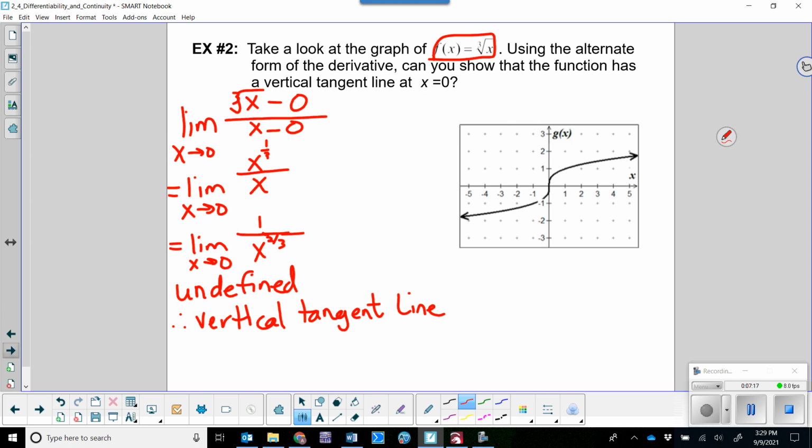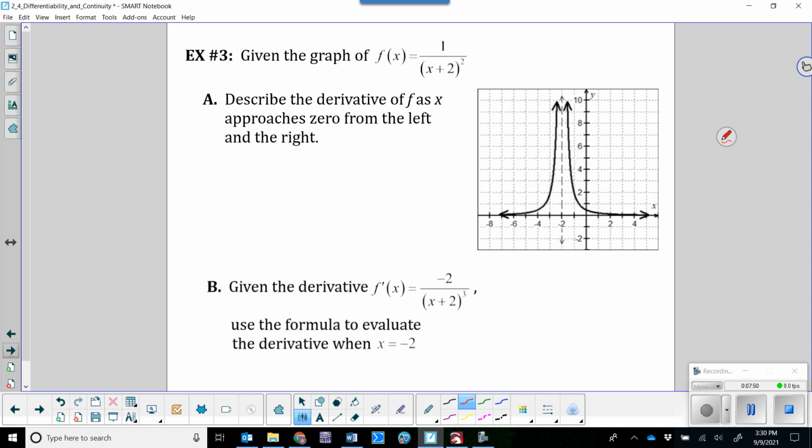And you can see it. Look at the graph. If I were to draw a bunch of tangent lines and keep getting closer and closer till I'm at the center, I'm going to eventually have to be straight up and down right here. Same thing if I come from this side. My lines are just going to keep turning until they have to be straight up and down right at 0. So you have a vertical tangent line. You still have a continuous function, you still have a point there, but you don't have a derivative at x equals 0.